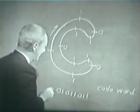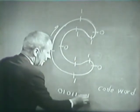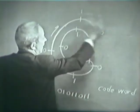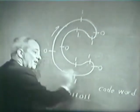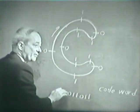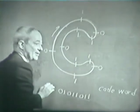Well, we have to train the computer. Every time, you see, what we've done here is come down from a whole lot of points to just the points on a line. And then we've selected just a few points off of that line. So we're getting rid of all this extra information. We're getting it down to simpler information, but still retaining enough so that we can tell which letter it is.